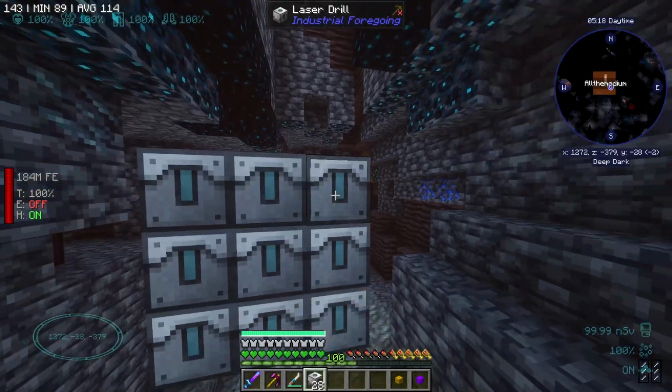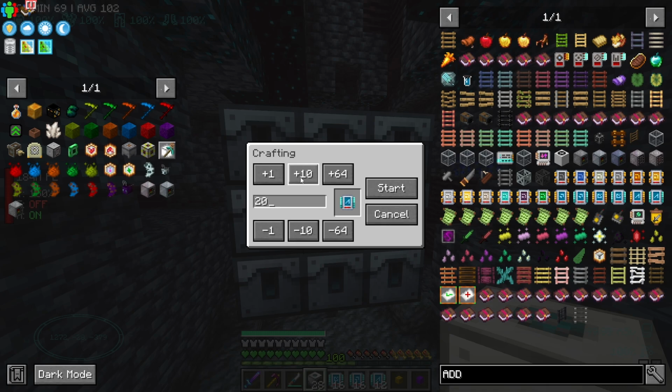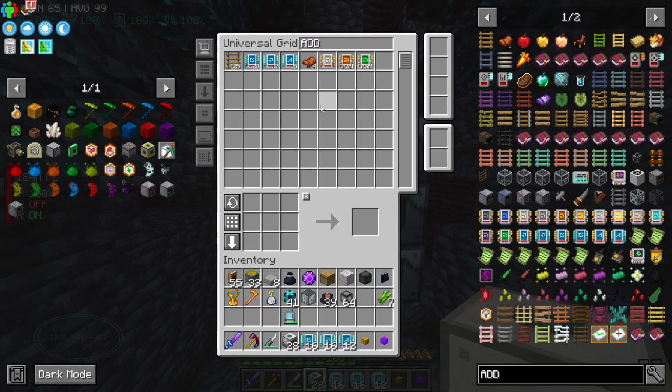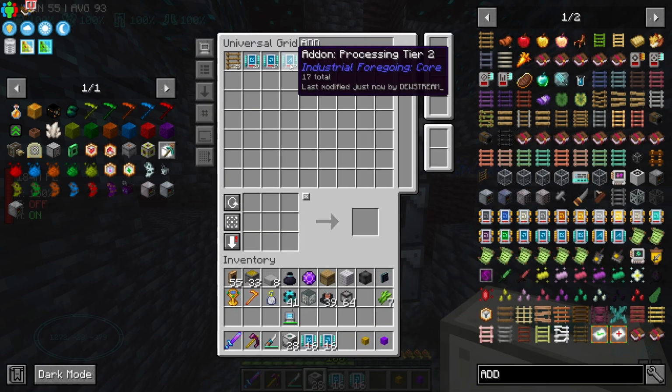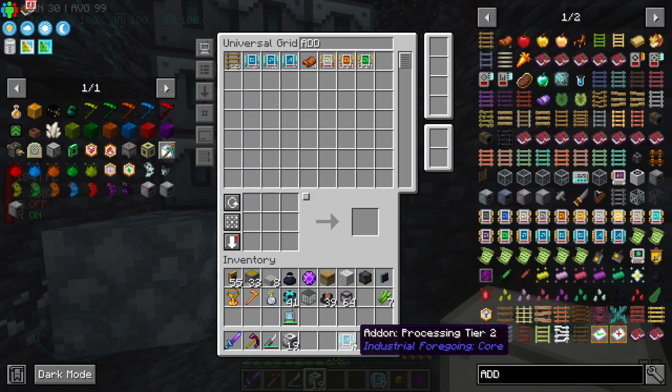It's a nice way to know that you've placed everything as well and haven't missed them, because that's obviously the big problem, is accidentally missing some. What do we think? Do we think this stuff's still crafting? Hold on. Boom. Speed, efficiency, processing. Cool. Alrighty. They're all placed.